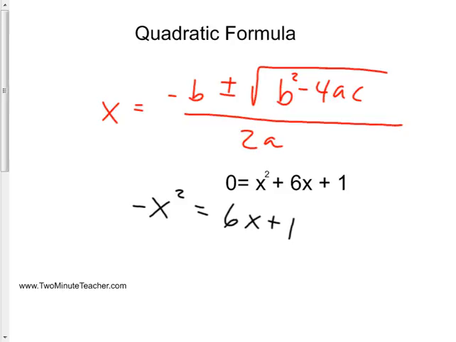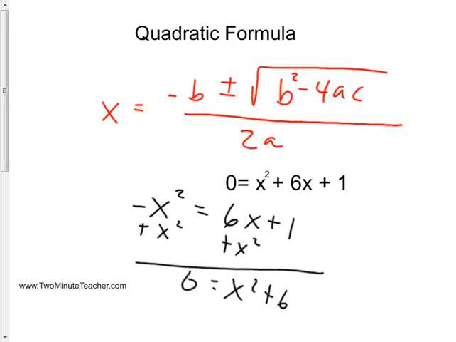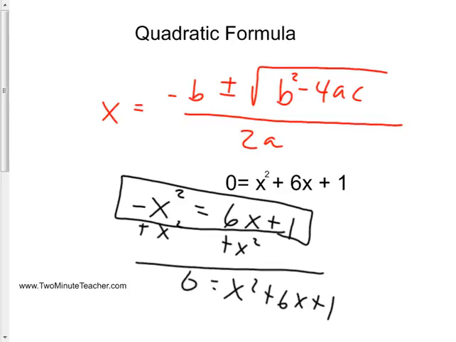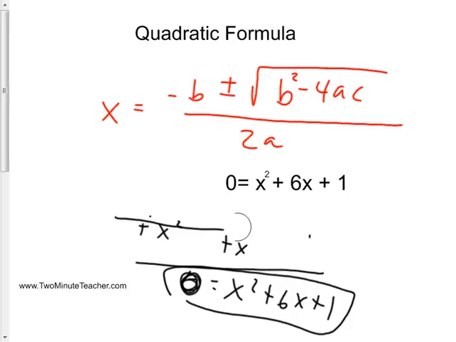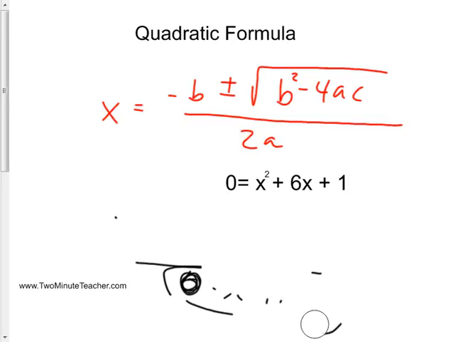So for instance, in this case, add x squared to both sides, and I'd have 0 equals x squared plus 6x plus 1. So again, if it starts out like this, you need to get your equation set in general form, so it's set equal to 0 like this. All right, now I'm going to take my a, b, and c from that equation and put them into the quadratic formula. This thing is really handy for when your equation can't factor.